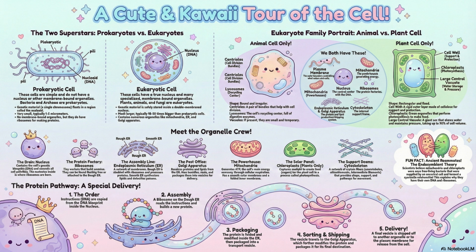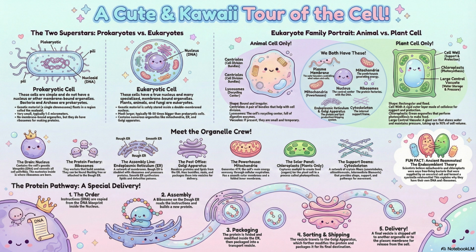Where should we start? Let's start with the two big solutions life came up with. Prokaryotes versus eukaryotes. Right, the fundamental split. It's really a story of simplicity and then complexity built right on top of it. Prokaryotes being the simple ones. The originals, yeah. Archaea and bacteria, structurally, well, simple. They don't have all those internal compartments. And eukaryotes, that's us, plants, fungi, we took that basic plan and just ran with it. We introduced massive internal organization.